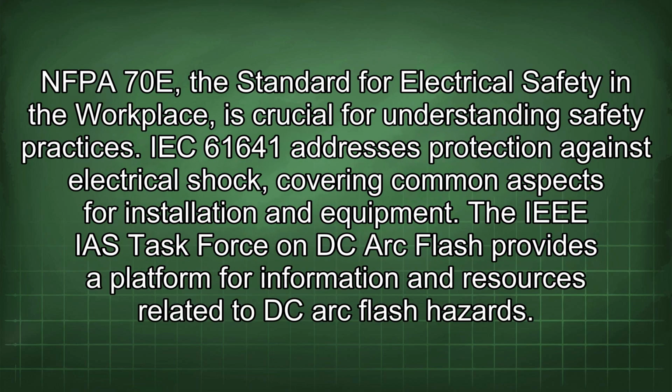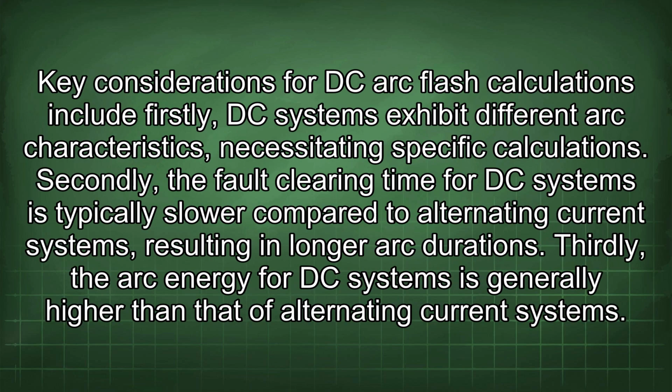NFPA 70E, the standard for electrical safety in the workplace, is crucial for understanding safety practices. IEC 61641 addresses protection against electrical shock, covering common aspects for installation and equipment. The IEEE IAS Task Force on DC arc flash provides a platform for information and resources related to DC arc flash hazards. Key considerations for DC arc flash calculations include: firstly, DC systems exhibit different arc characteristics, necessitating specific calculations.